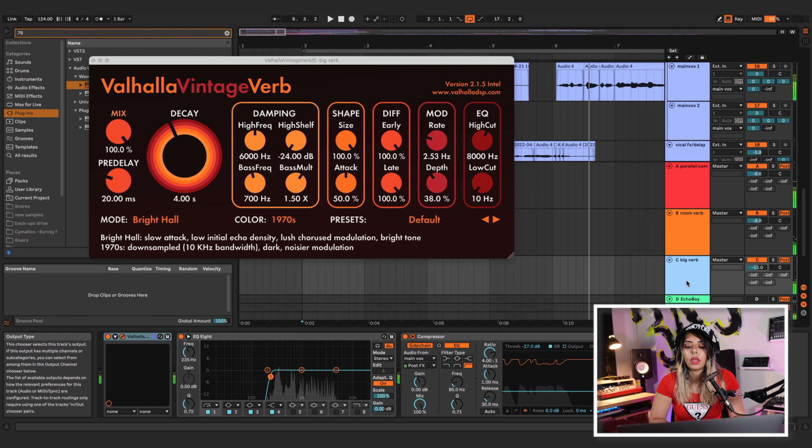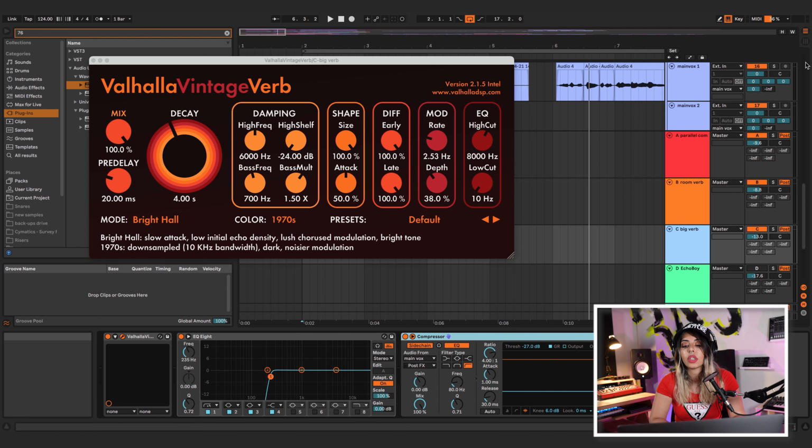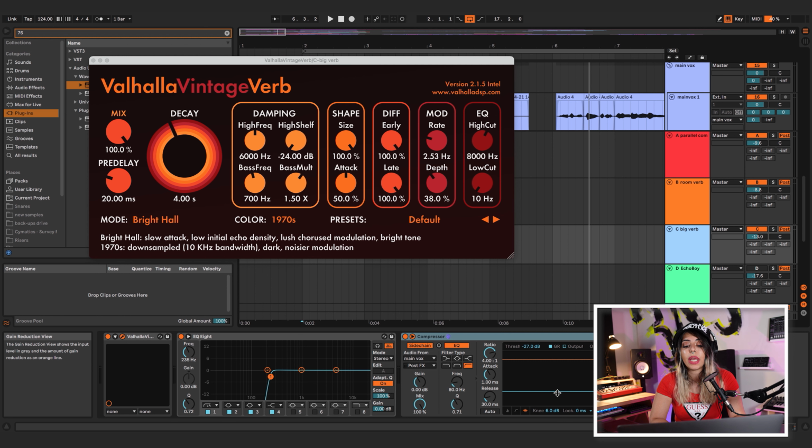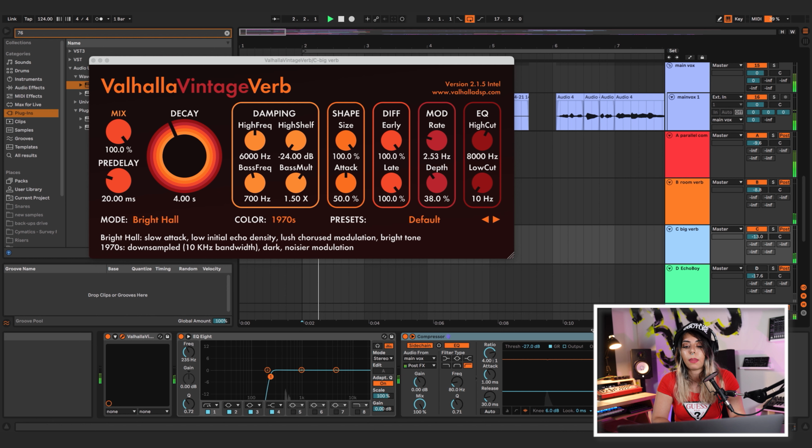So one other thing that I do on the big reverb, I sidechain the reverb to the vocals. So I just pick a compressor, turn on the sidechain. As input, I choose main vocals. So basically, whenever the vocal is playing, the reverb is being ducked. So there's more space for the vocals. And whenever the vocal stops, the reverb comes back in.